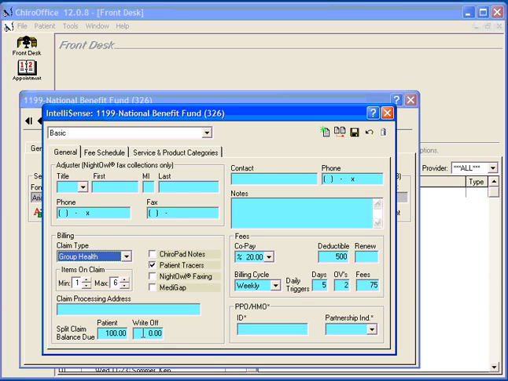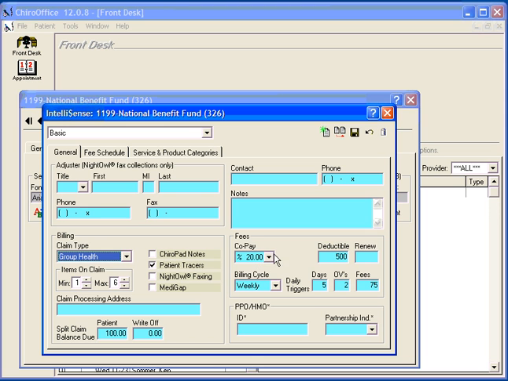If it says 100% in the write-off column, then it means any excess amount will simply be written off and the gift given to the patient. And by splitting it in any relationship, then it means that part of it is written off and part of it goes into the patient responsibility.